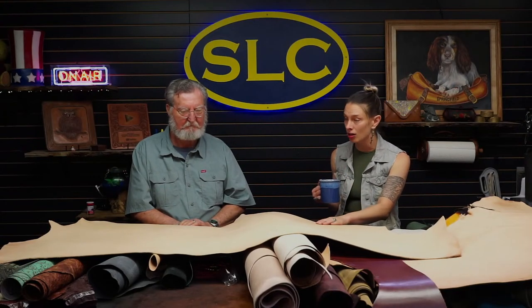It does take longer to tan something in a vegetable tan method versus a chrome tan. Chrome tan can happen very quickly, just a couple of days, and veg tan usually takes at minimum about a week for the people doing the pickle fast method. Herman Oak takes a full month to tan their leather in their vats.